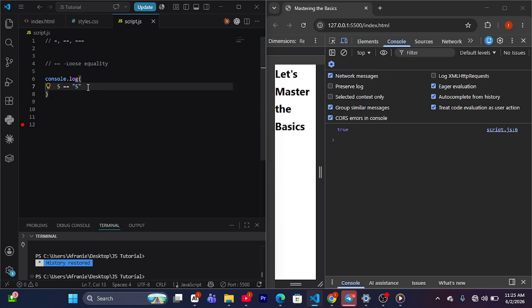What we have to know about this equality sign is that it is the source of so many bugs in programming, in JavaScript, in web development and software engineering in general. So we have to take good care of it whenever we are using it.